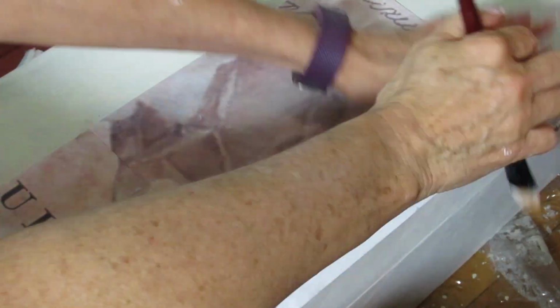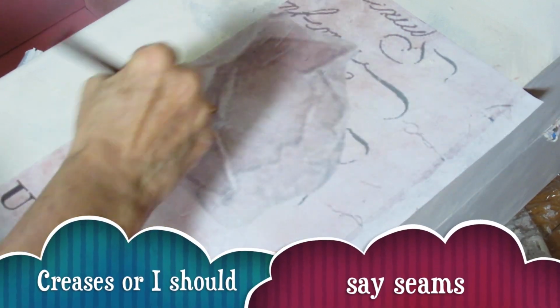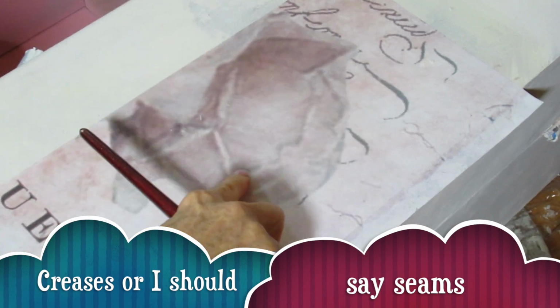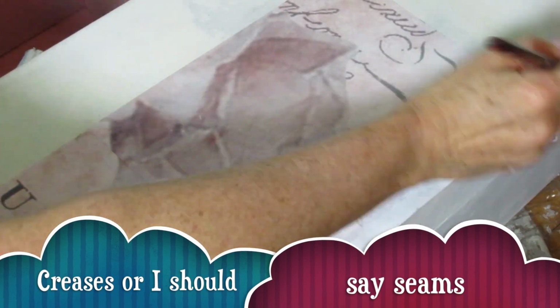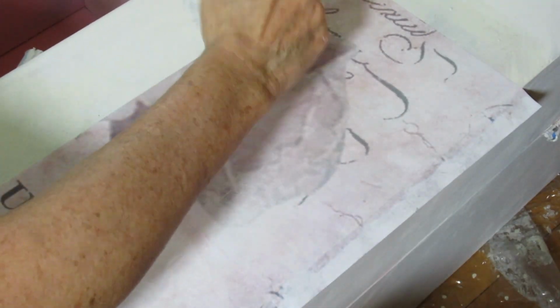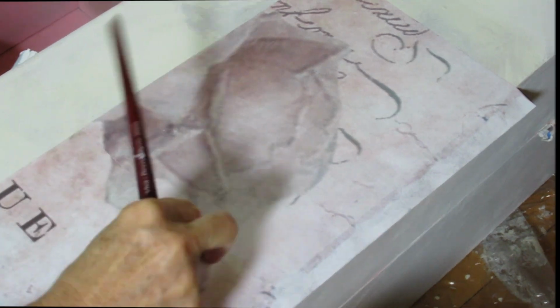One other thing that I didn't mention, you can cover up creases. When I say creases, I mean wherever this opens. If you're working on a flat table, you're fine, but if you're working on a dresser or something like this where there are creases and the cabinets have to open, you can wait until it's dry, take a razor blade and just go through any of those creases.